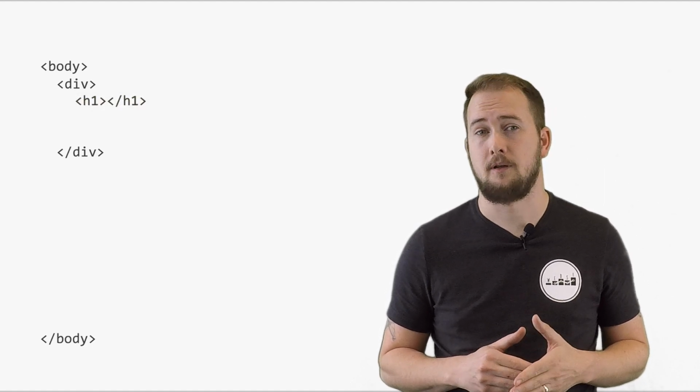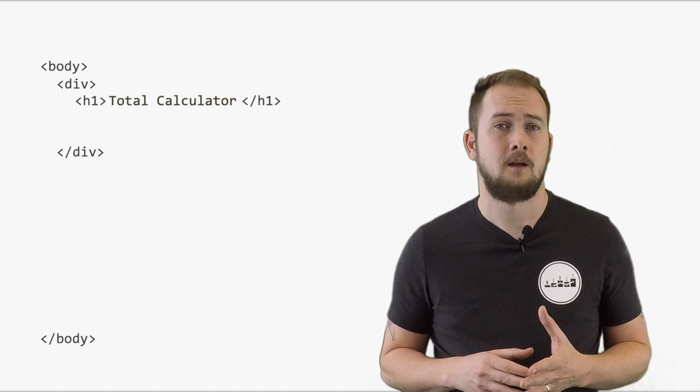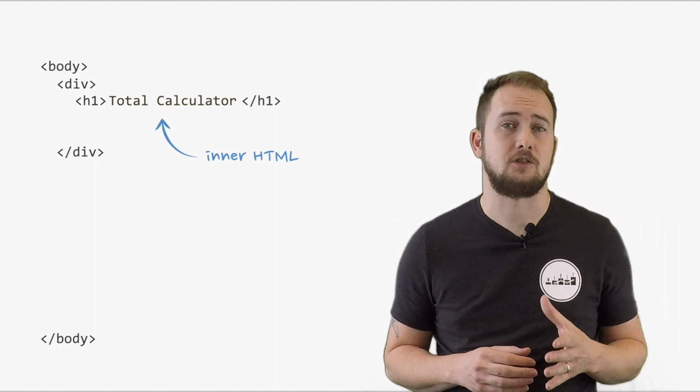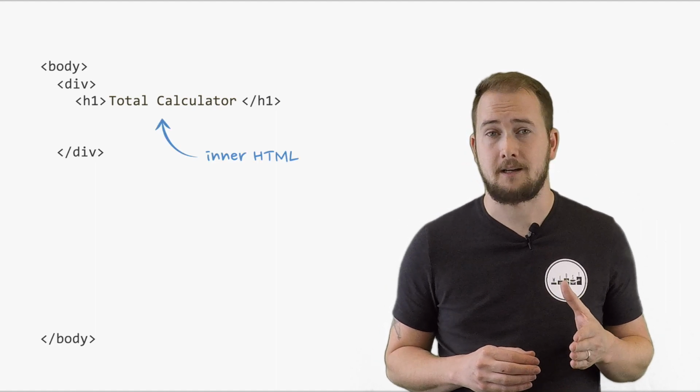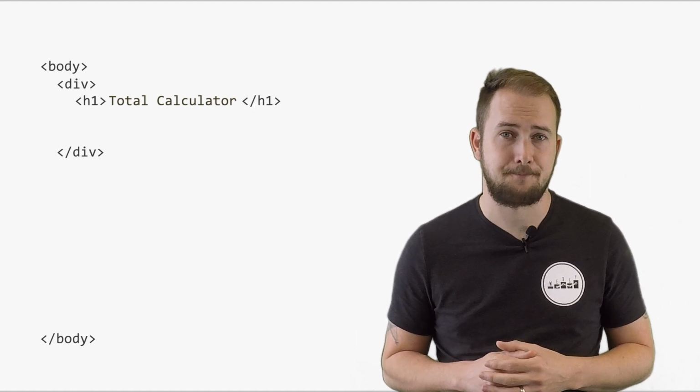Inside this, we'll add a header using an h1 element, putting the text we want to see on the page between the tags. The content between any opening and closing tag is known as the inner HTML, and can be either text or HTML, and as simple or complex as necessary.